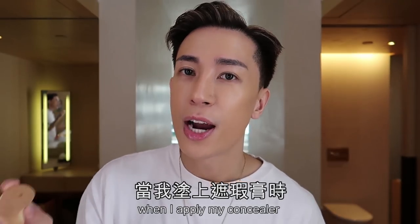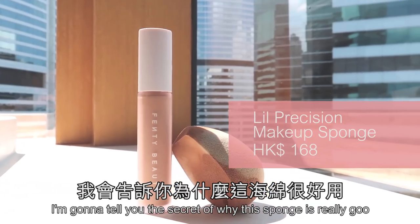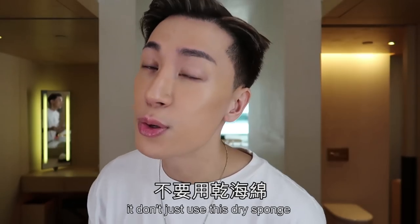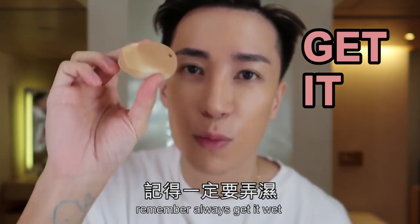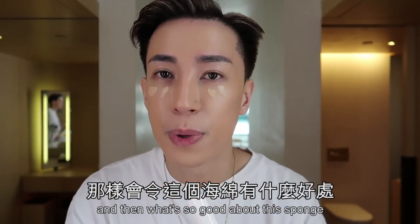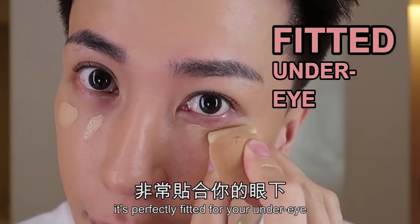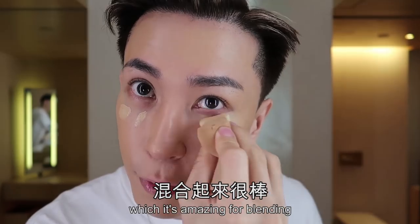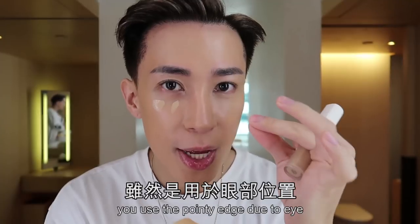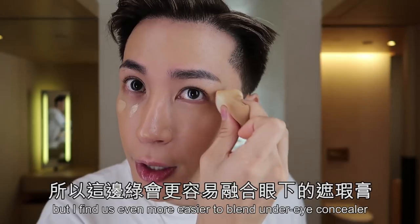When I apply my concealer, I like to use this Fenty Beauty sponge as well. I'm gonna tell you the secret of why this sponge is really good. When you use the sponge, remember always wet it. Don't just use a dry sponge, remember always get it wet. Put in some water. And then, what's so good about this sponge? You see this edge? It's perfectly fitted for your under eye, which is amazing for blending. When other sponges have a pointy edge, you use the pointy edge to do the eye, but I find this even easier to blend under eye concealer.